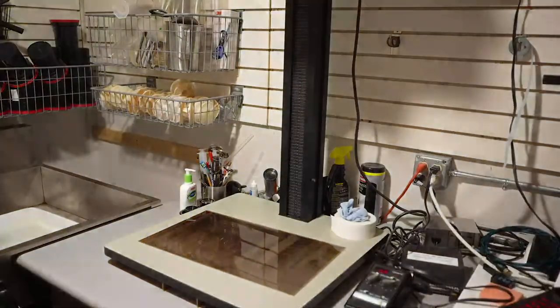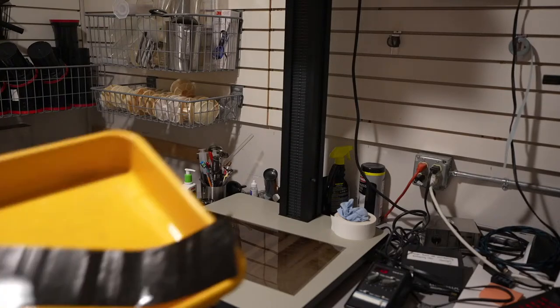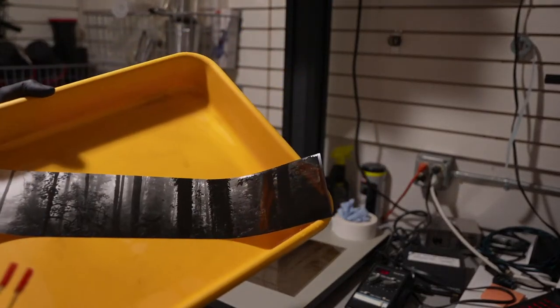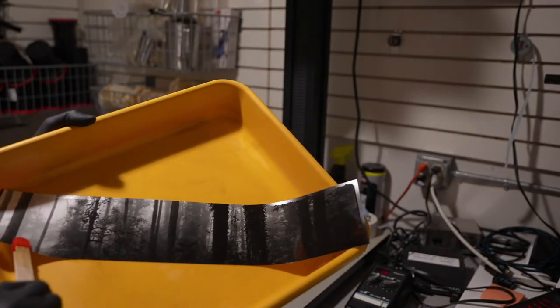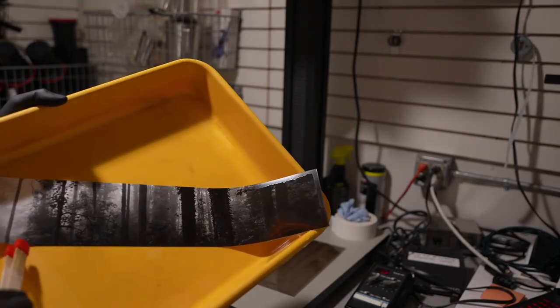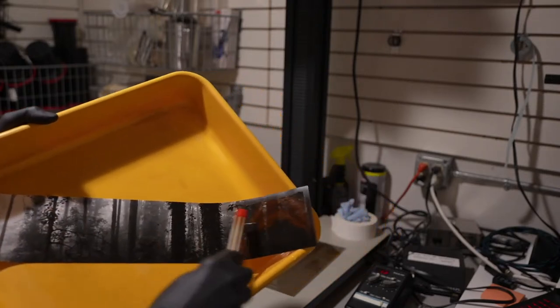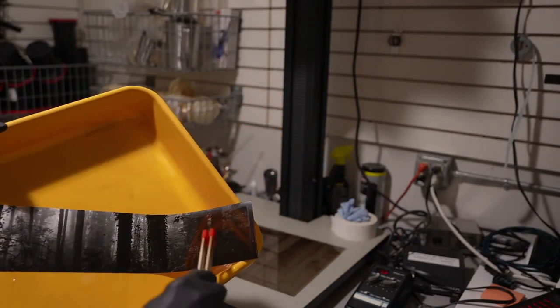Before I turn the lights up, I'm doing a check, making sure I don't have any paper. Good. Well, I don't have any paper out in the open, so that looks good. Turning my lights up. Oh, I think you guys are going to be happy that you waited. So there's my prints. I'm just going to back off my time a teeny tiny bit, but this is looking really nice. The fog over in here is nice.